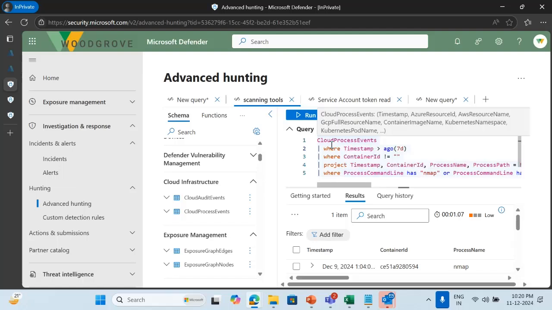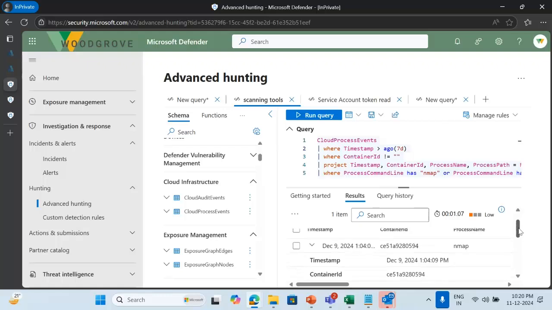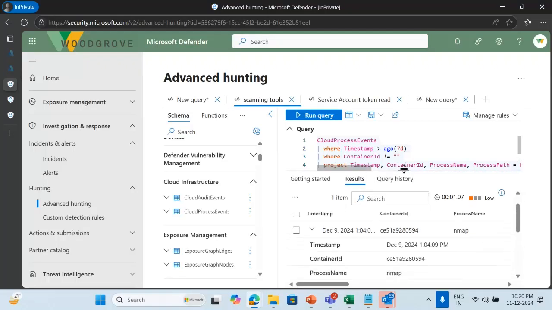I can run a query in the cloud process events. So here I have run this query on the cloud process events table, and whenever the process command line has nmap, or any network scanning tools that are being run within my cluster, it shows up. So here you can see there is one such activity happening within my cluster.